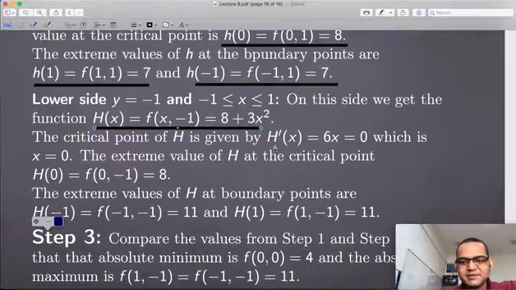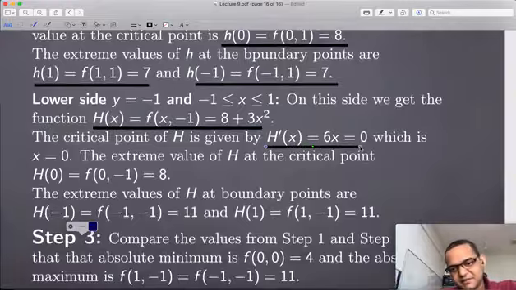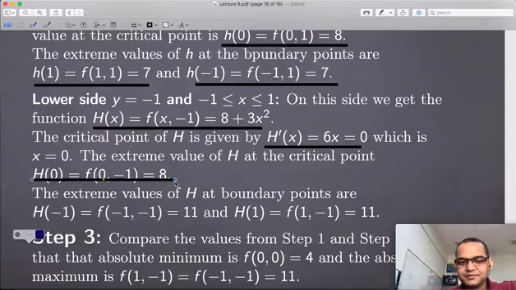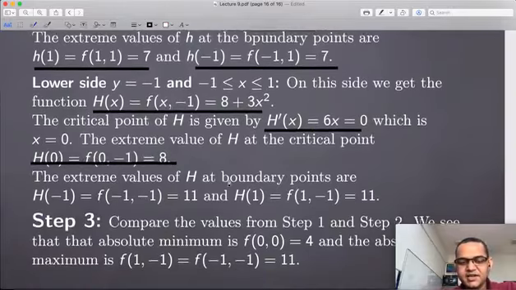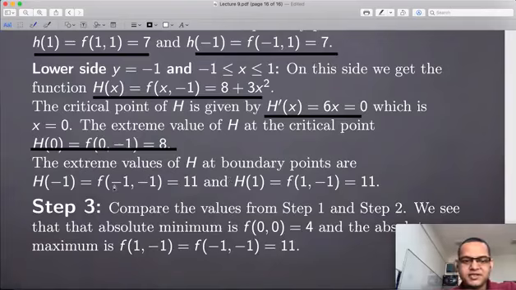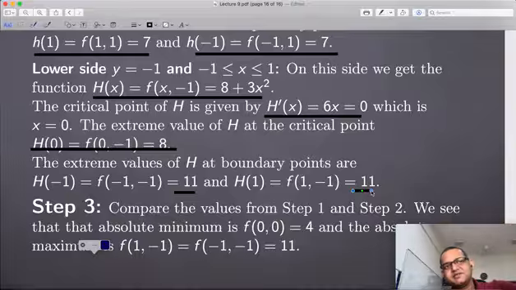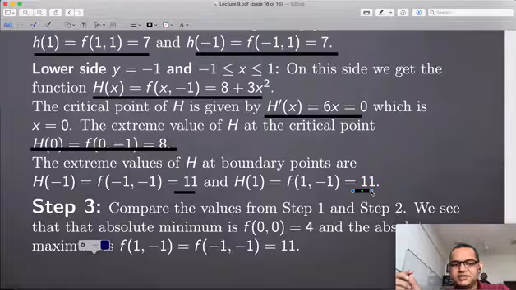So when you analyze it separately, the same idea: find the derivative, equate it to 0, find the critical point. So this is 6x equal to 0, so that means x equals 0, so the critical point is x equal to 0, and find the value of your function at that point, which is this. Okay, and then look at the boundary points. The boundary points are again minus 1 and 1, and you get these three values. Okay, now we have completed two steps. The first step was to find the critical points of the function in the domain, and step 2 was to find the extreme values on the boundary.